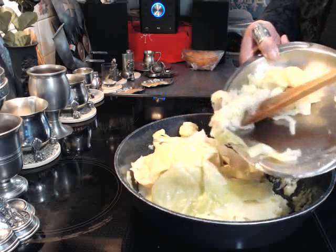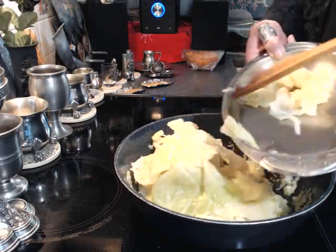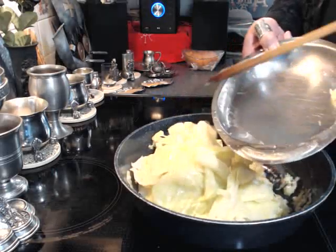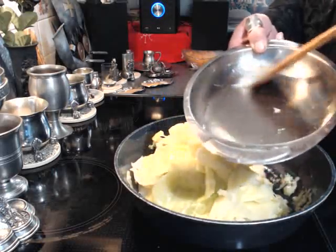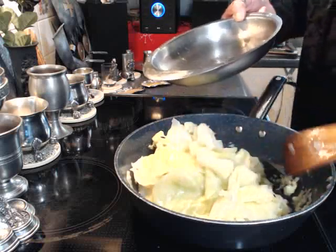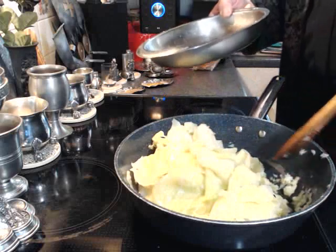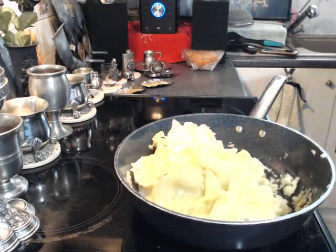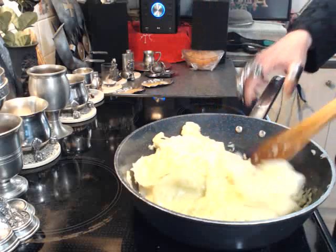Οπότε εγώ, επειδή δεν μου περίσσευε από κάποιο πιάτο, it wasn't leftovers, I had to boil the cabbage, half the cabbage, the other half I kept for salads. So you need about half a kilo, 600 grams roughly, for this dish.